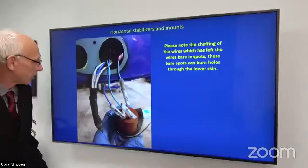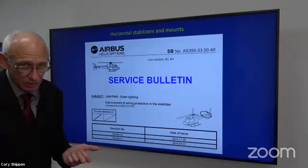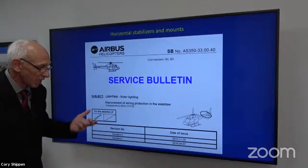Well, we actually came out with a service bulletin, okay, that told you, yes, go in there, put heat shrink on there and protect it. If the wire is too long, secure it, okay? Nothing should be bouncing in the stabilizer. If you do that, you'll save yourself some time, obviously, repairing it.